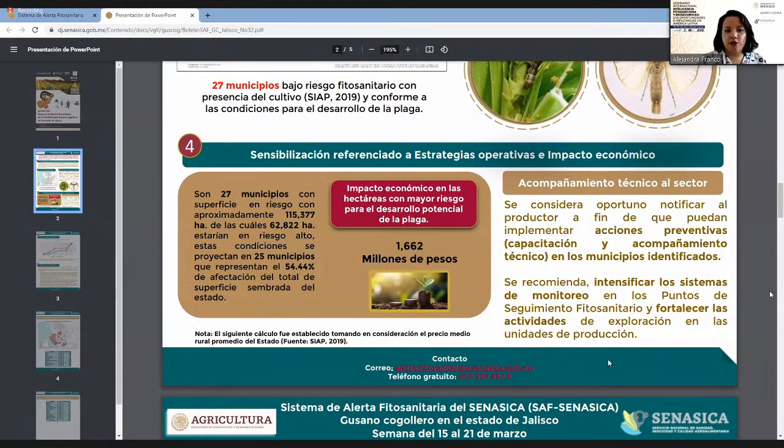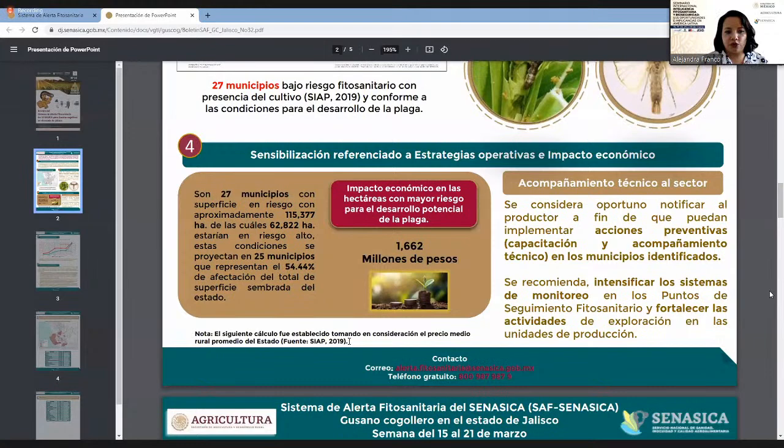And at the bottom, section 4, we have information on the economic impact of the crop. We consider the number of hectares that have the crop in the municipalities referred to and where there would be a greatest impact if the pest could continue its development or complete it. Here we have information provided by official institutions in Mexico. In this case, the Service of Agri-Food and Fish System. And it gives us estimates of 2019.